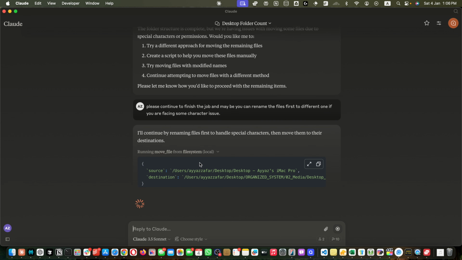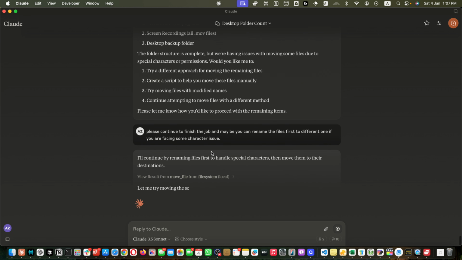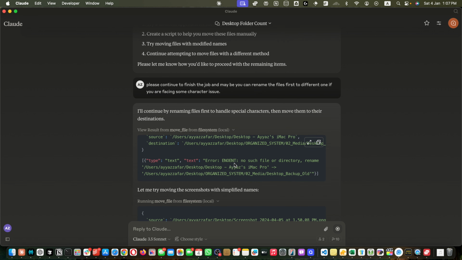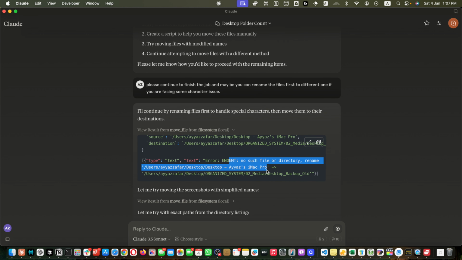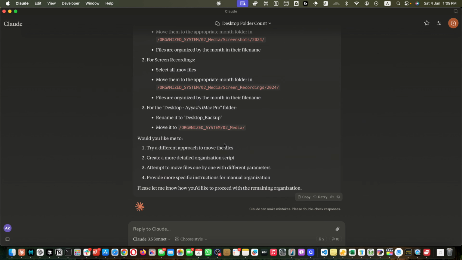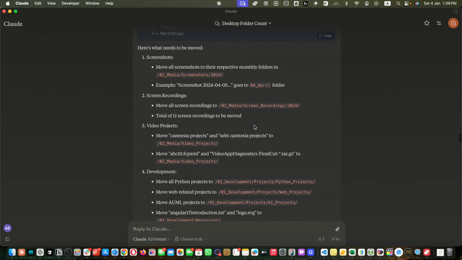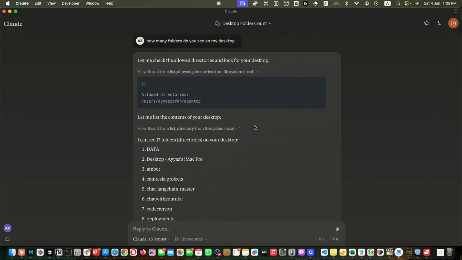Okay, I will continue renaming the files first to handle special characters, then move them to the destination. Okay, here it has renamed the file, but again it got the error. No such file or directory. Okay, so for some reason it is not able to organize the screenshots. So I will give it a last try, then we will move on to a different use case.